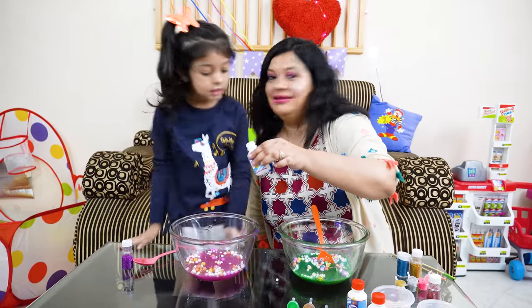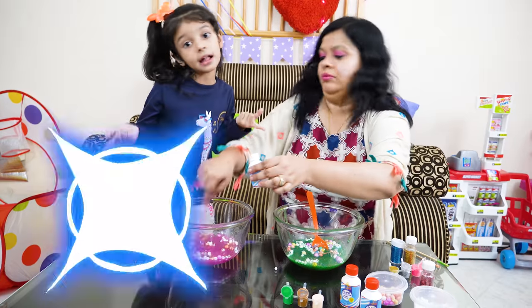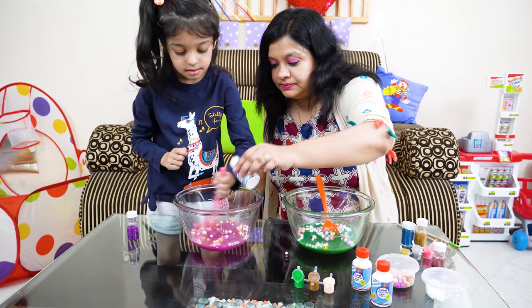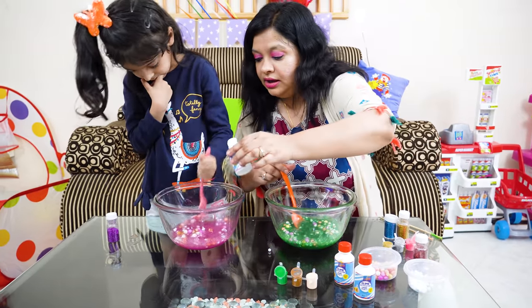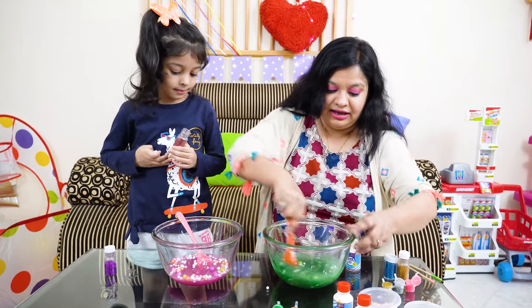Okay, ready, Amaira? Yeah. When you want to make a slime, yes Amaira, ask a grown-up for help. Okay, Amaira, keep mixing it. Mix, Amaira. Now my turn. Okay, now mix it. Okay, again, a little bit more. Okay, now it's getting ready. And the slime is getting ready. Can you see it?